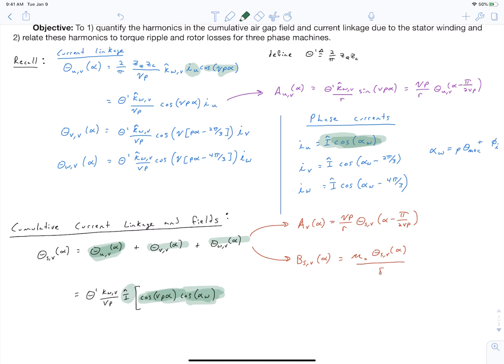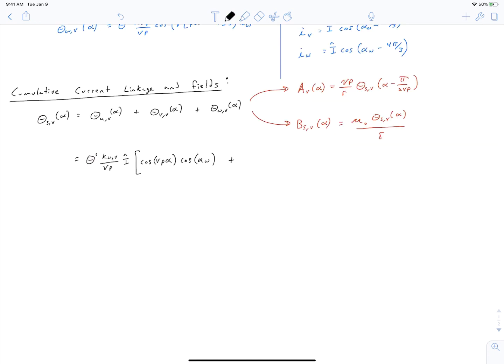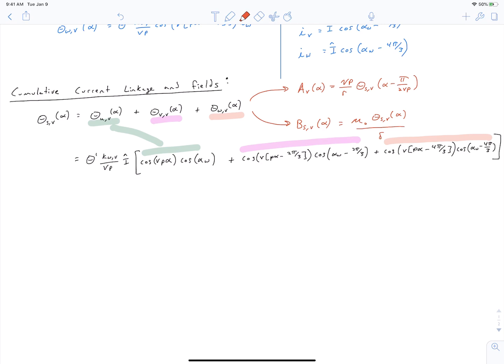So I'm going to do this for phases U, V, and W, and then I'm going to work on simplifying the math to get this into a workable expression. And so you can see I've got phase U right here, phase V right here, and phase W over here. And now I'm multiplying these cosines together. And when you multiply two cosines together, you get the sum of two cosines with their arguments either added or subtracted, and there's a 1/2 term. So I pulled the 1/2 out in front, and then here I've got my expression for the cosines added and subtracted for phase U.